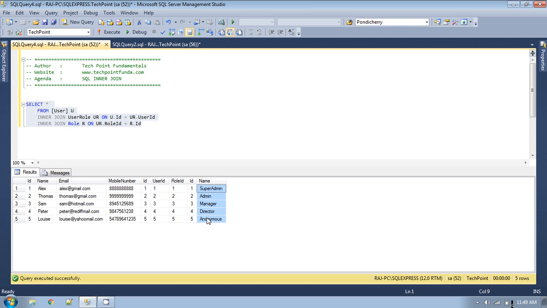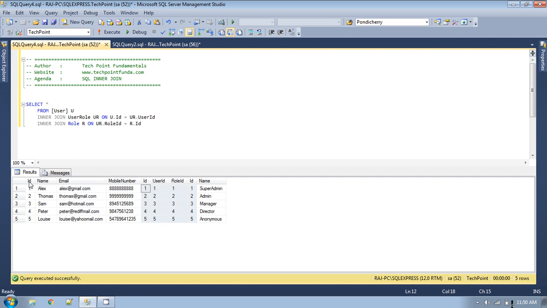So if you see in this record, we are getting a lot of these primary key and foreign key information here. If you see, because I have put the asterisk symbol here, it means it will retrieve all the columns from all the tables which are used in this join. So if you see here, there are three tables. First one is user, second one is user role, and the third one is role.